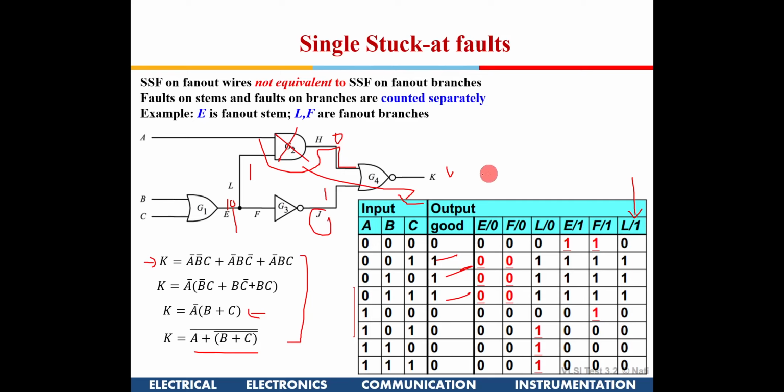Okay. Right? Thank you. Now, when I am analyzing this, I am finding this gate is redundant. There is no purpose of this gate. I can give A directly here from this Boolean simplification. Okay, right? So now what can we say about testing? Does testing do something else also?